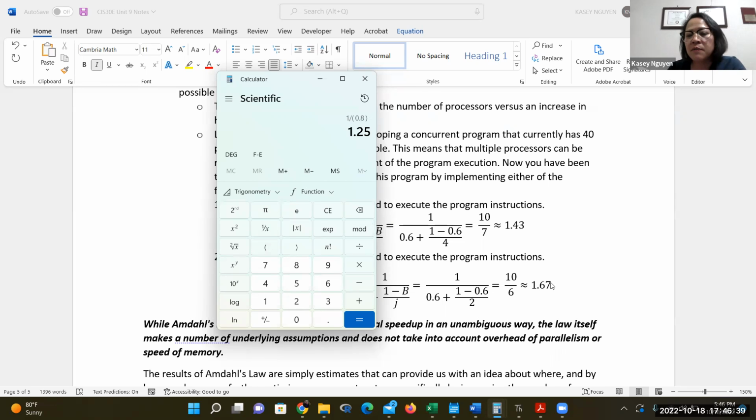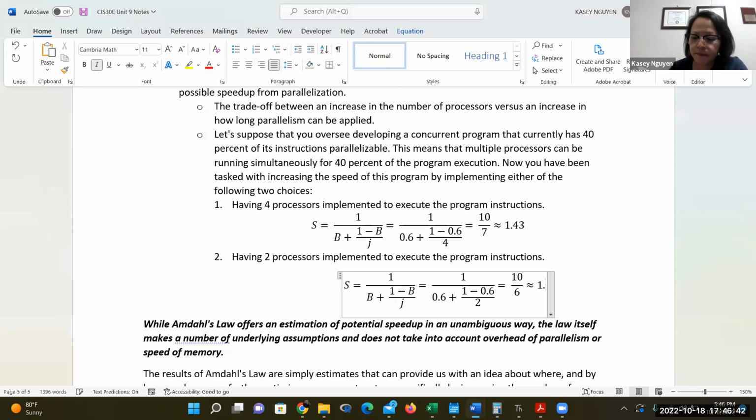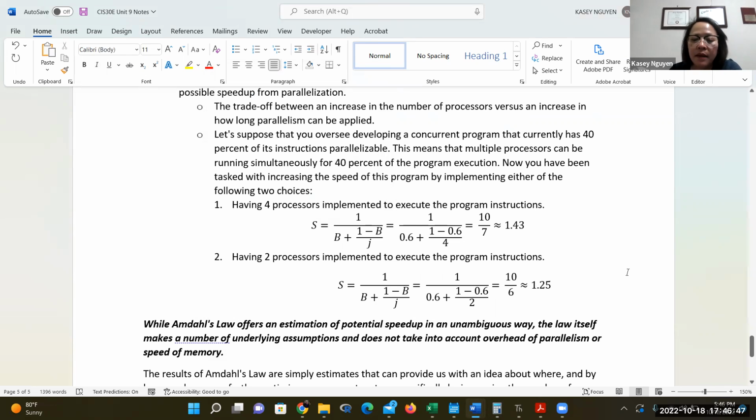And take a fraction. So it's 1.25. Okay. So the speed up for this with the 2 core at 60%. Okay. So you do see that sometimes when you increase the processor with the certain percentage for parallelized, it doesn't always mean that you would have the increase in performance. But in this case, we see the increasing in speed with the increasing in the number of processor.